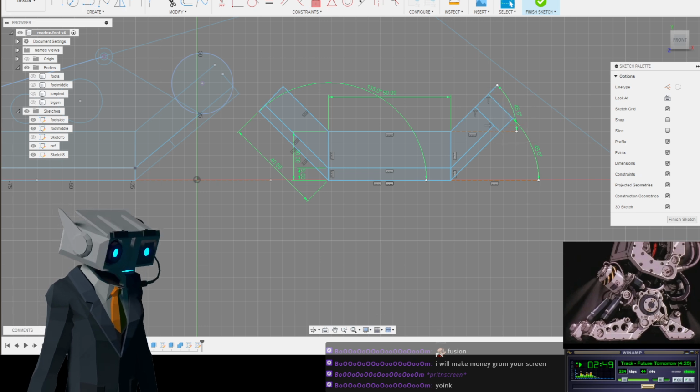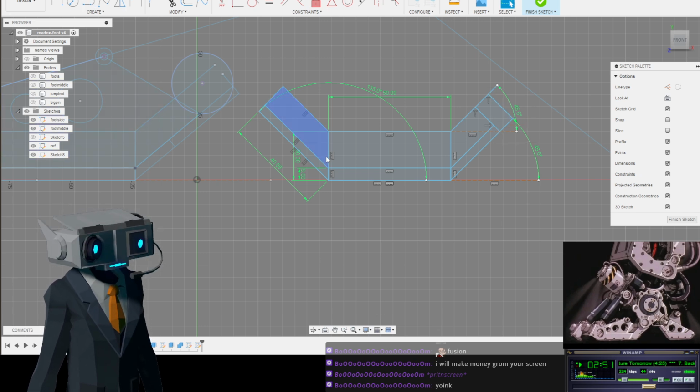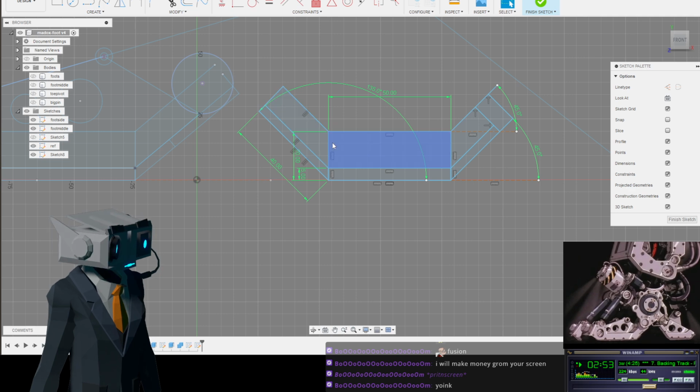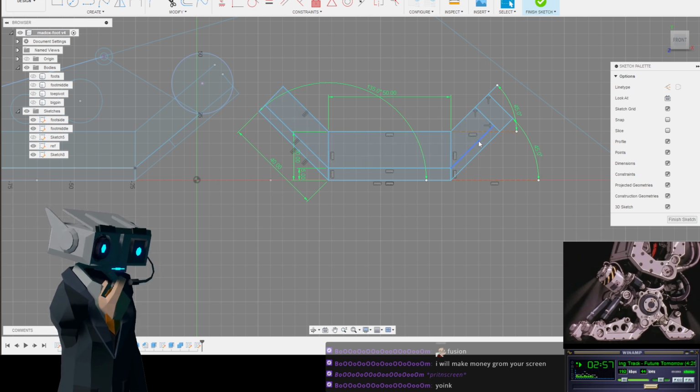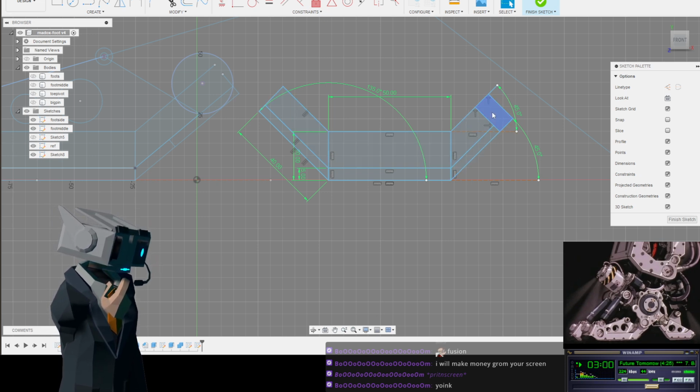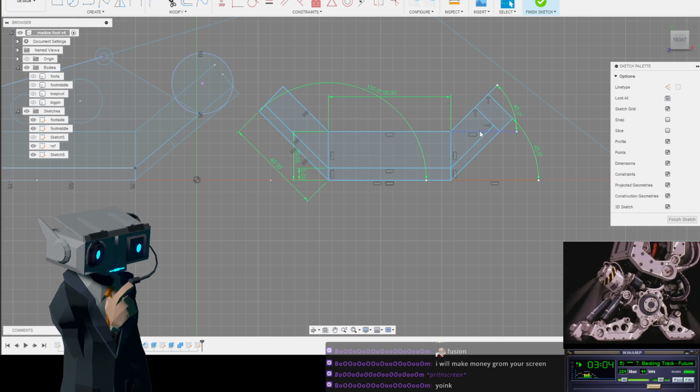There we go. Okay. So we got that part, which is entirely too thick. That part. That part. Which is also too tall.